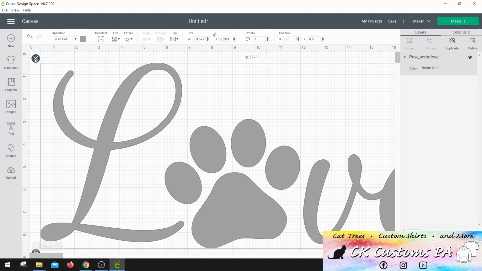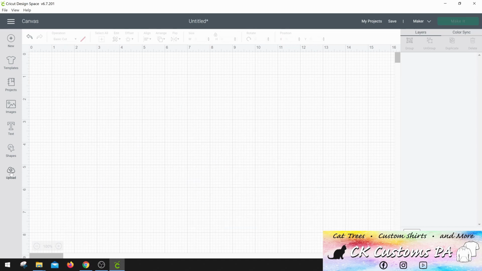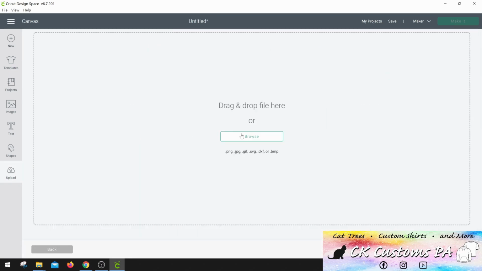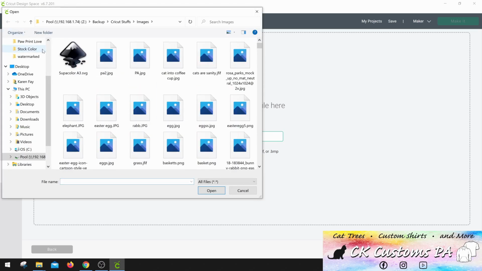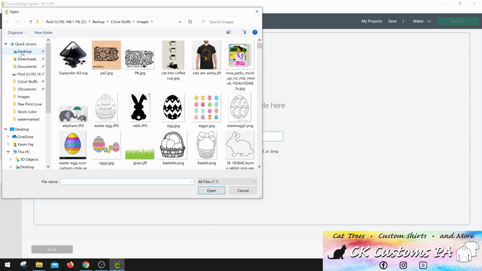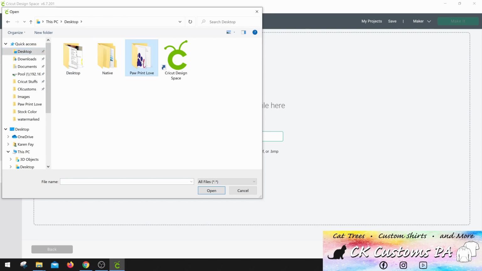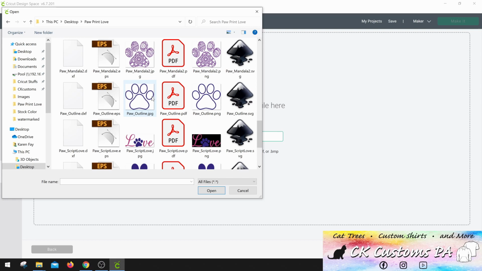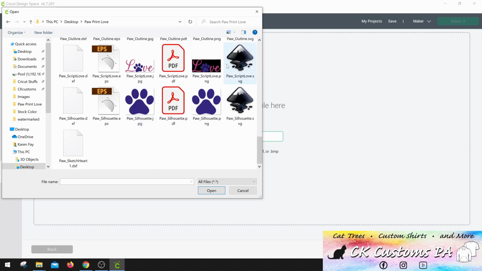Lastly, let's look at the SVG. Most likely, if you search for this video, you are interested in how to upload an SVG. So to do that, you click Upload and Upload Image. Again, browse and navigate to where you've stored and saved the file. And I'm going to scroll back down to the bottom, and I can see here by the names, even though you cannot see the preview on the SVG, because we've shown the file extension and it has the same name as the ones that we've been looking at, I know this is the SVG I'm looking for.